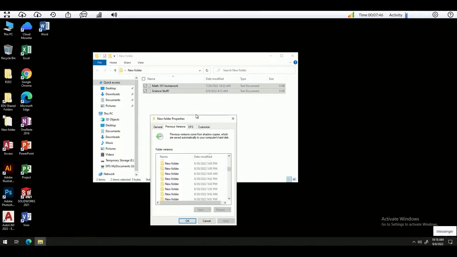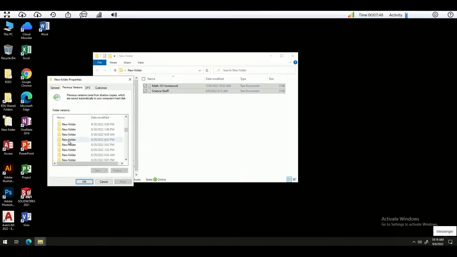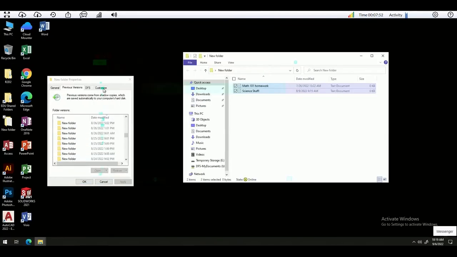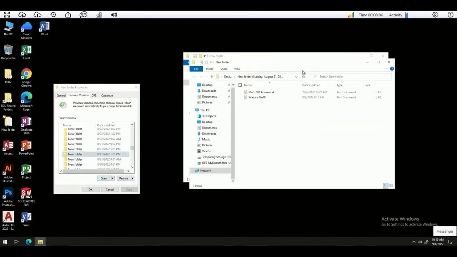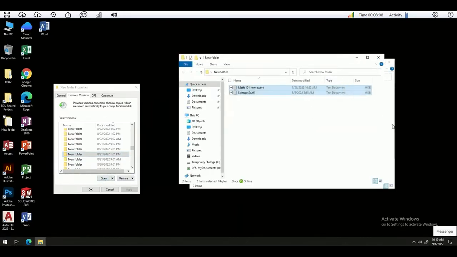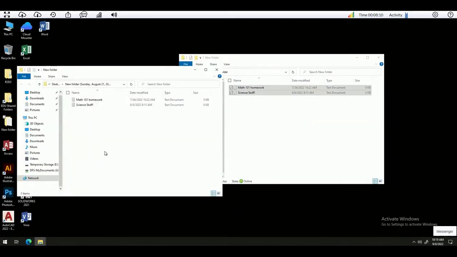And so what I'm getting at is, if a user wanted to find a version of a file from a previous time, maybe they overwrote some of these files or deleted them, they could do that. They could either restore the entire parent folder, or they could browse within that backup, find what they need, and then copy it back. And so that's what we have here, an older version of these files.